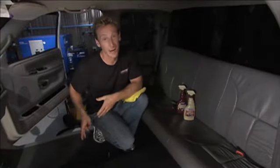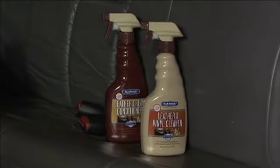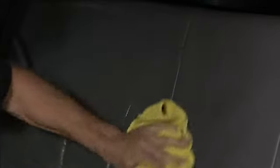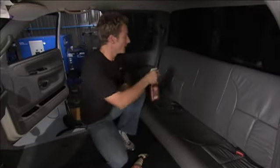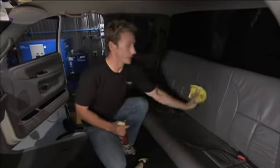Now it's time to give the seat some much-needed TLC. We're going to do that with BlueMagic's Leather and Vinyl Cleaner and Conditioner. First, clean the surface before you condition it — take the cleaner, shake it up, spray it on, and this will get rid of dirt and debris. For a tough set-in stain, a second application will take care of it. Once it's clean, immediately apply the Leather Cream Conditioner — it's good for leather and vinyl just like the cleaner. Wipe it in and let it penetrate for about 15 to 30 minutes for that rich feel, preventing cracking in the future. After it's set, simply buff it out and you're done.